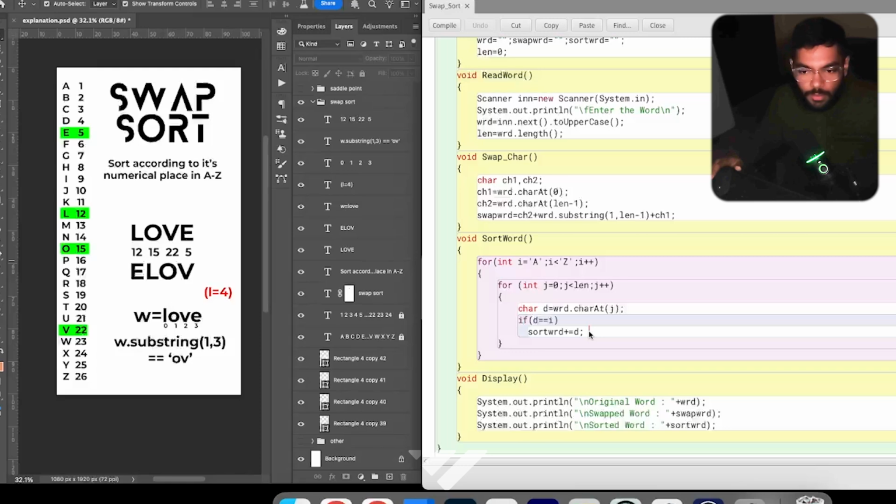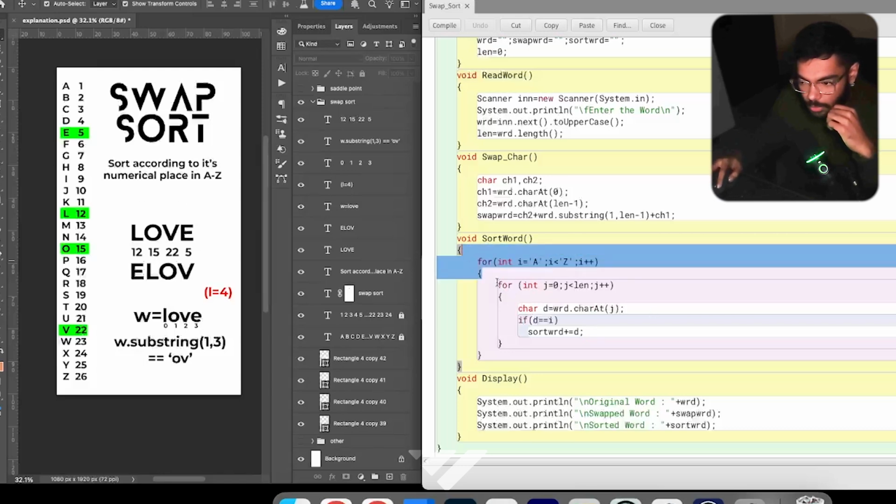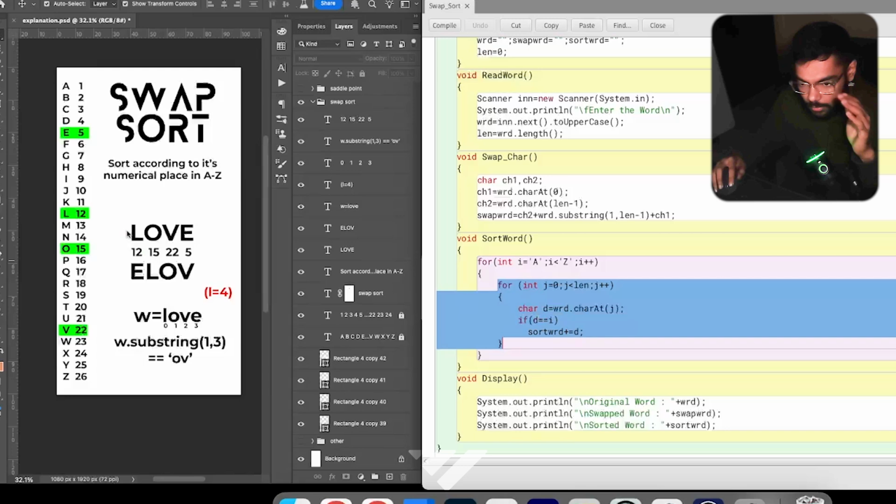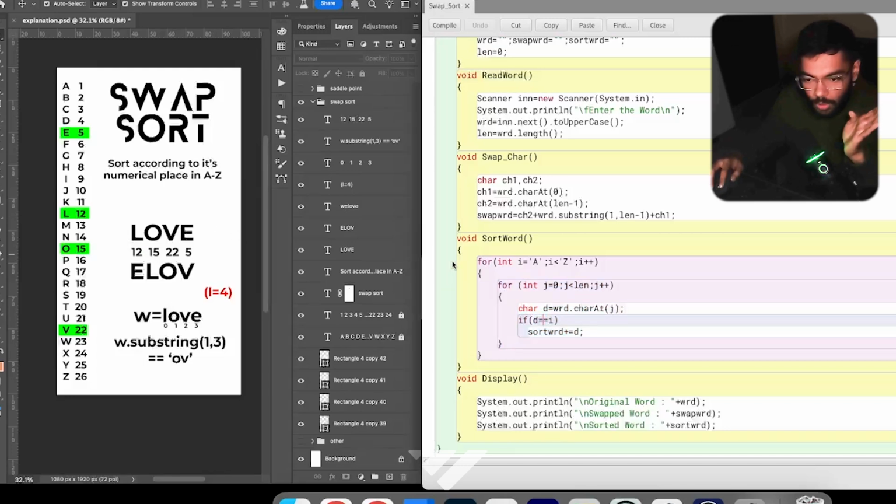For example, let's take LOVE. We are running in this loop. A, no match, it will go through all of the characters. Then B, it will go through all of the characters.